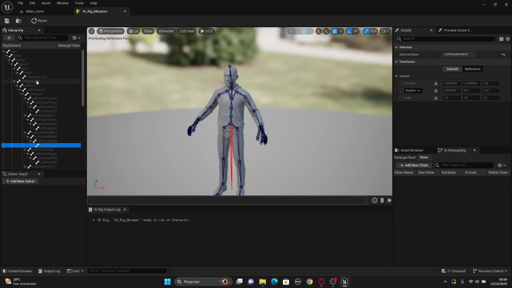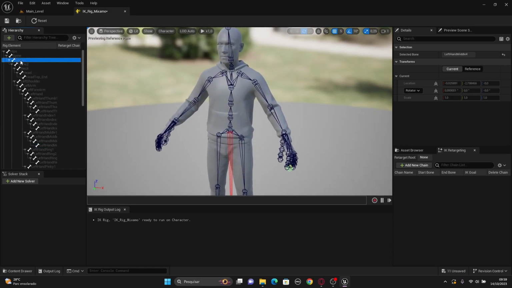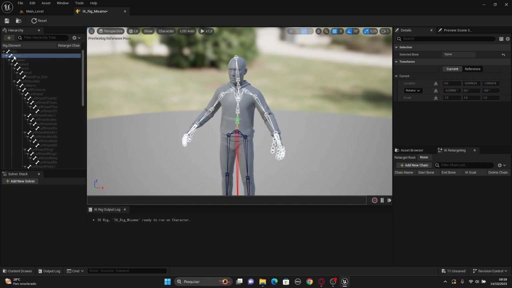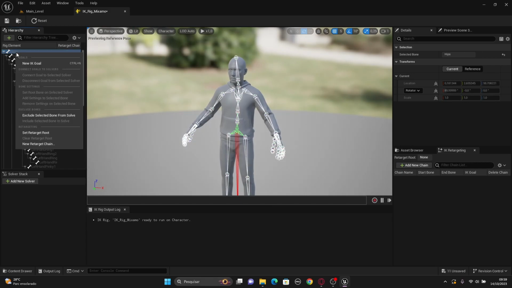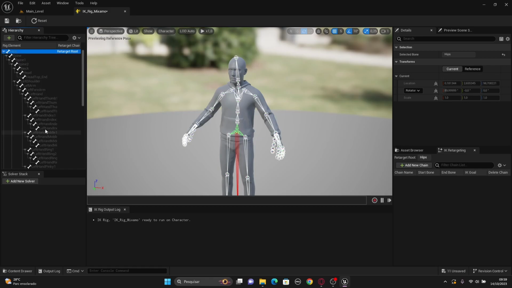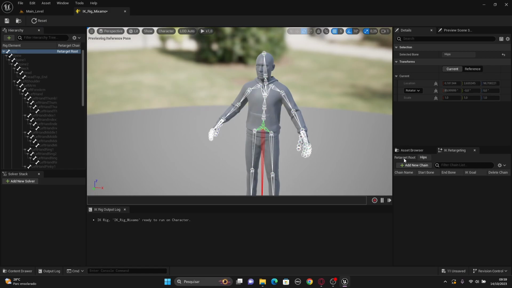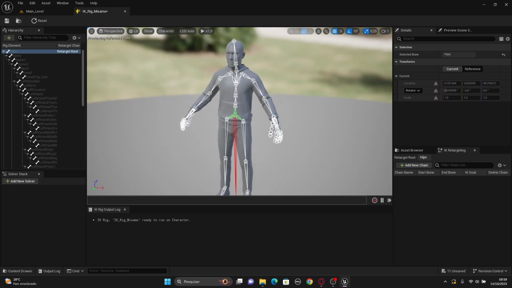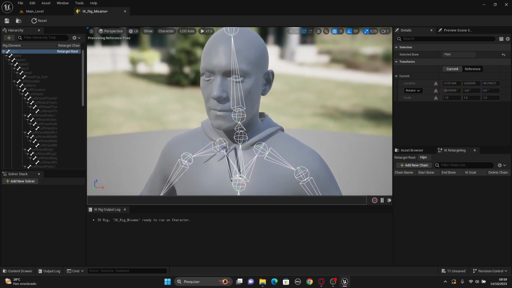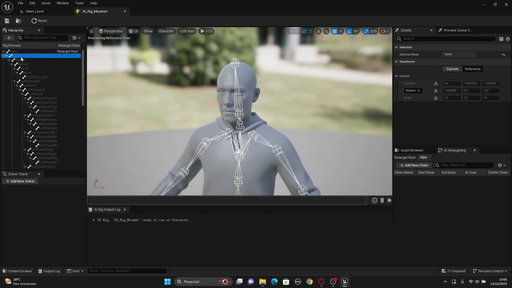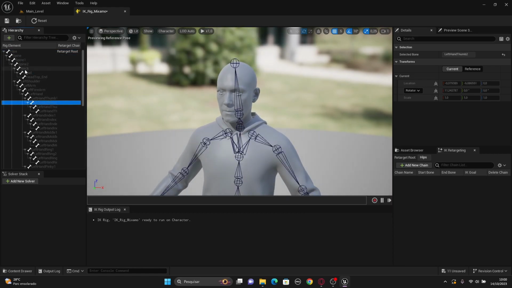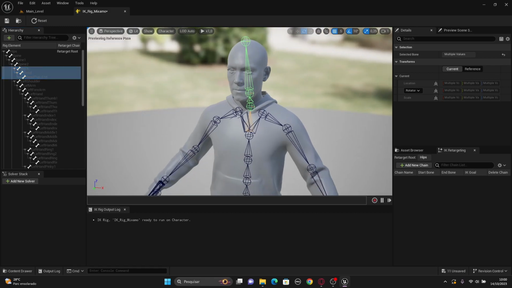So first we need to select a root bone. For this skeleton, this is the hips bone, so just select the hips, right click, and set retarget root. So here you can see that retarget root is the hips. Now we can select the parts. So I'm gonna select the neck and the head, top, and these three bones here.